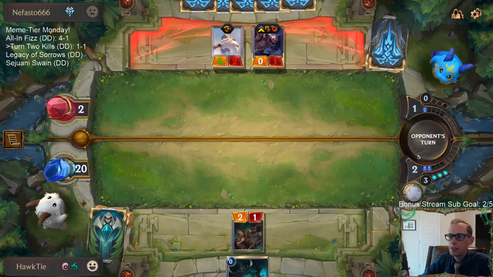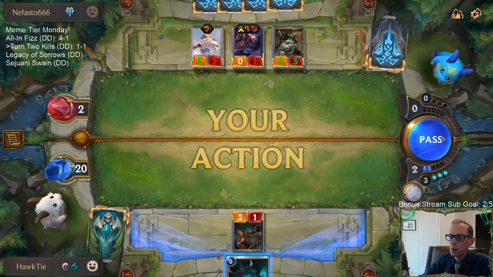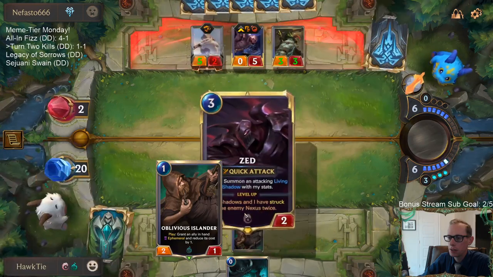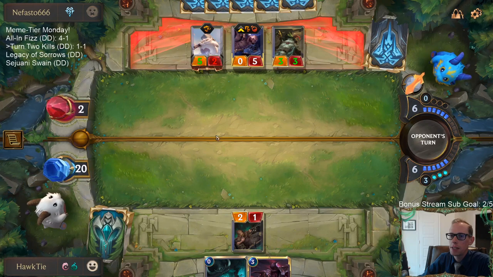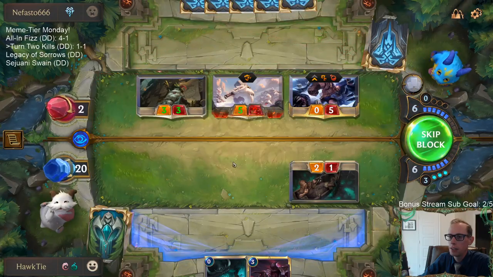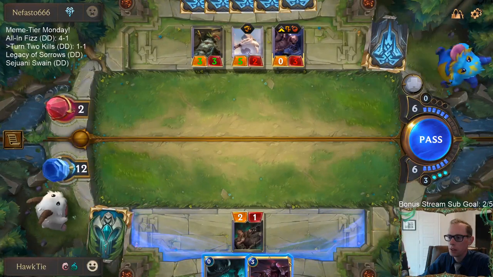Yeah, I could have. If I would have Ravenous Butchered away the 2-1 before, like if I would have Ravenous Butchered away this Oblivious Islander before playing the Keeper of Masks, I could have done an additional 2 damage. So I missed out on 2 damage that previous turn. We were still going for the lethal, but if I would have butchered away this 2-1.